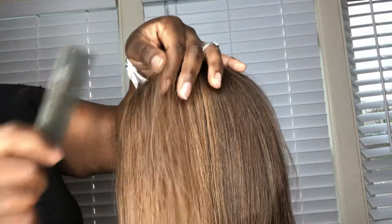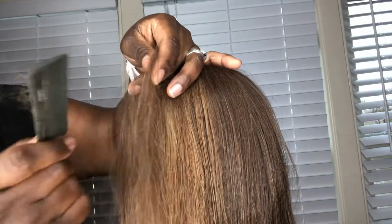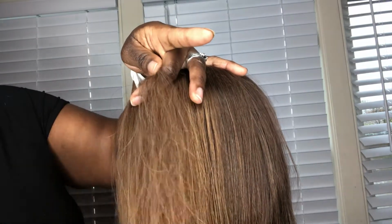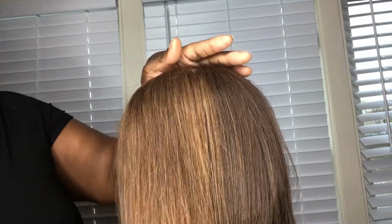Got a little snag? Get back in there and start from the detangled part and work your way up to the tangle. It's very tedious, but you can definitely do it. I hope this helps you.